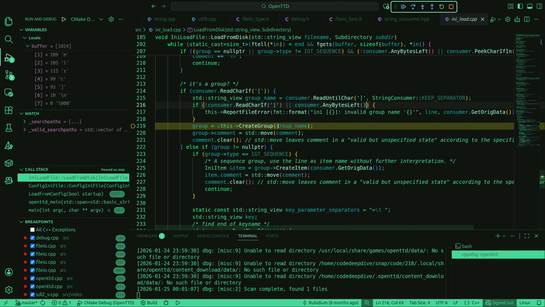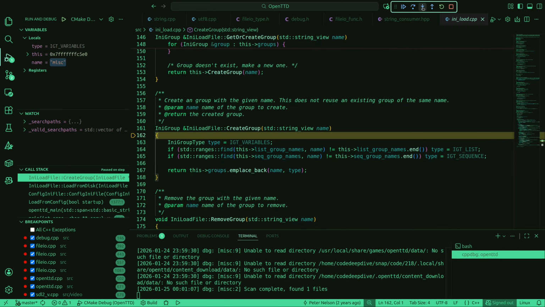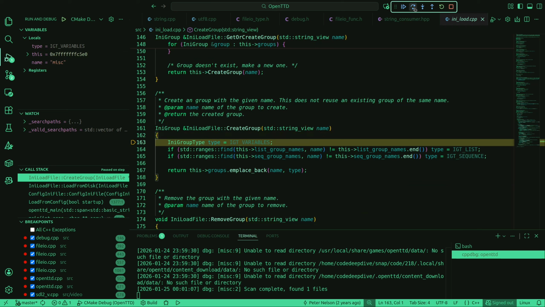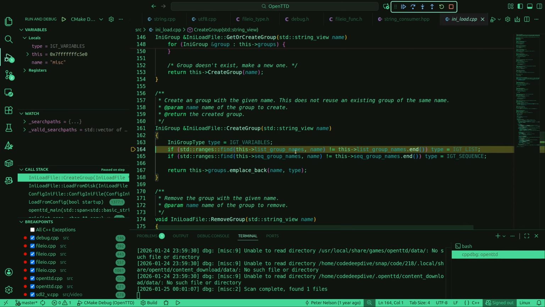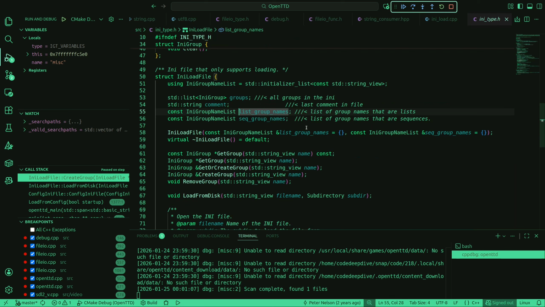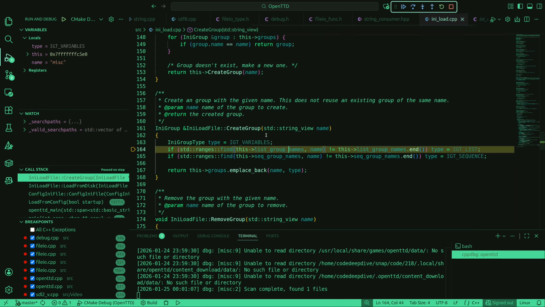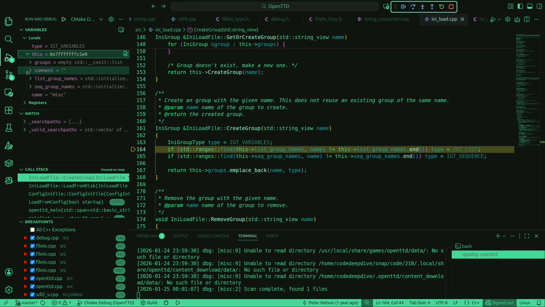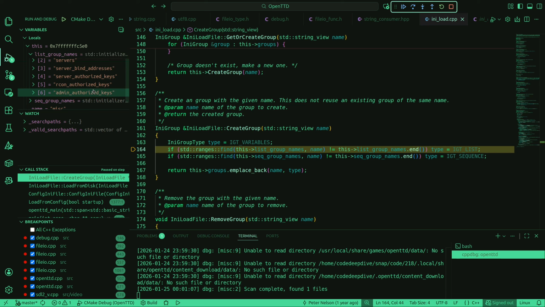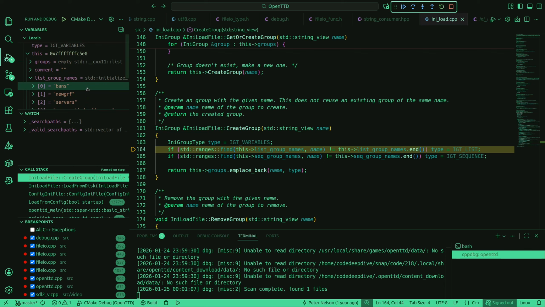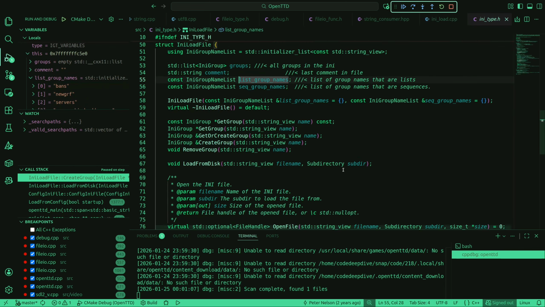So once we have a group, we will just create the group here with this group name, and for this init file, it will just look up in the group names. Okay, so we have some group names here. This seems to be initialized already. Or not. List group names. Yeah. I'm not really sure where it was initialized.